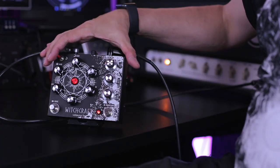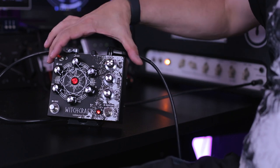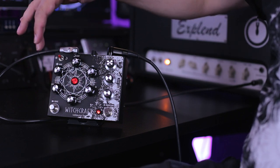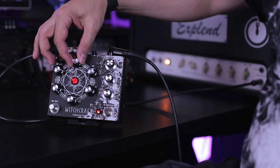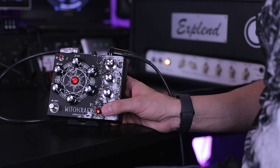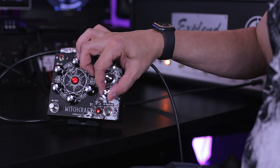We have two channels. You're going to have the moon channel and the sun channel, and you can use both channels together. You're going to have the control of gain for each different channel, and they share the same equalizer, low, mids, and high, and volume, and you can blend the two channels or use just the sun mode or moon mode. And you're going to have a very cool boost here. The projection, you're going to have the level, the overdrive of the boost, and a high pass filter.